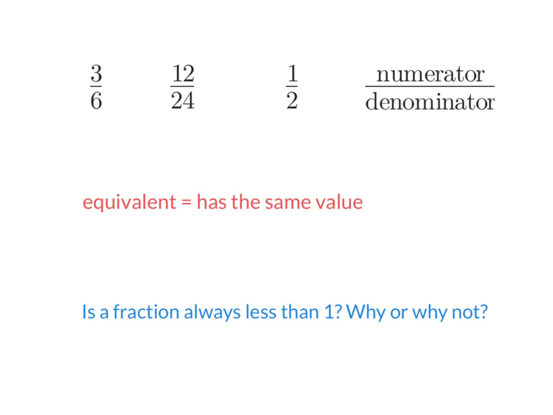All fractions have two parts. The top part is called the numerator, and it tells you how many of the sections we're talking about. The bottom number is called the denominator, and I remember this by thinking denominator starts with D, and down also starts with D. So the number that's down at the bottom is called the denominator. And that number tells you how many total equal-sized sections your whole has been cut into. Okay? Today we talked about how equivalent means it has the same value, or it's equal. So equivalent fractions all have the same value.